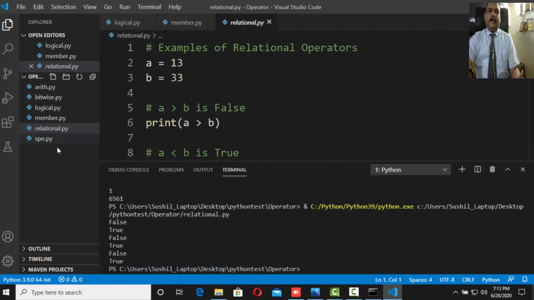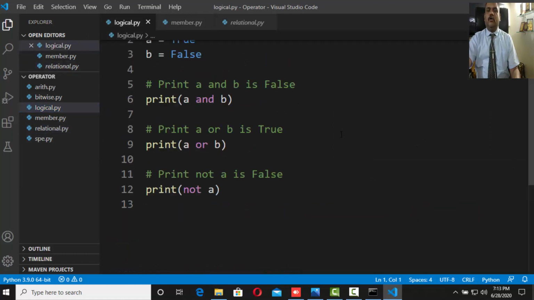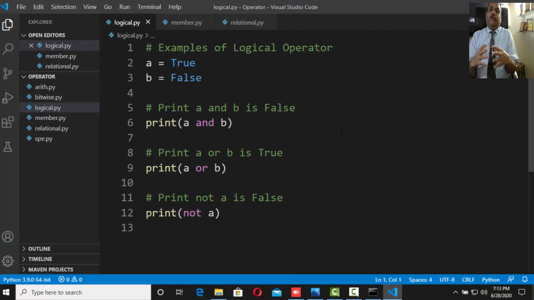All right. Then we discuss the logical operators. As I said, logical operators are used whenever you are combining two or more expressions or values.